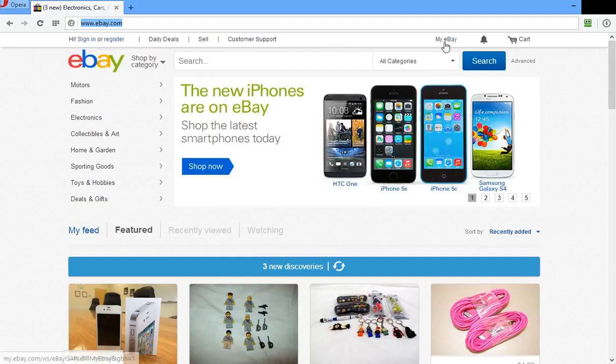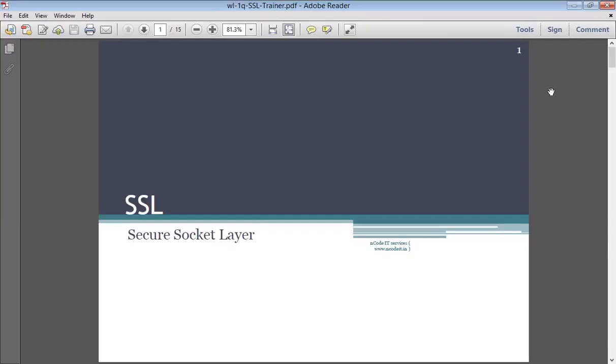The moment you hit the buy now button, that's when you start thinking, am I buying from the right guy, or is my credit card information going to the right guy? When you have that validation in your mind, you are going to ask for some kind of identification.